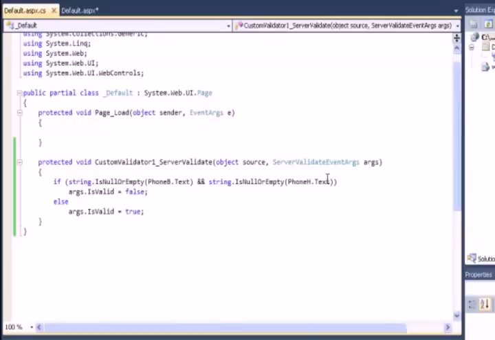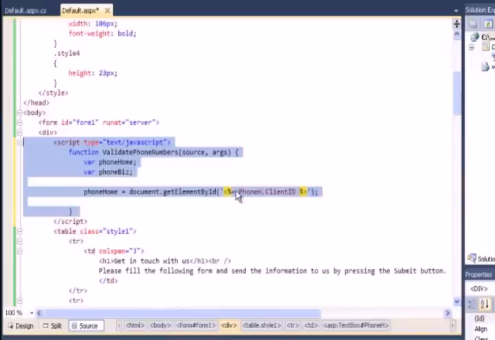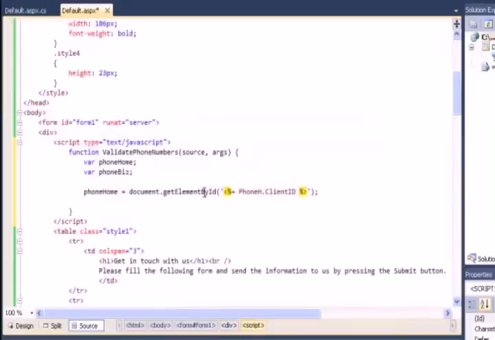When the web server is creating the final HTML file and markup, it would put a client ID for this phone text, phone h. So what you need to do is get the value of the element whose server-side name is phone h, but its client ID will be different, and you would get phone h.client ID, because you're calling get element by ID.